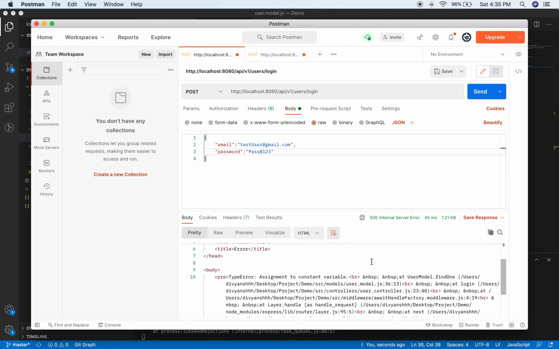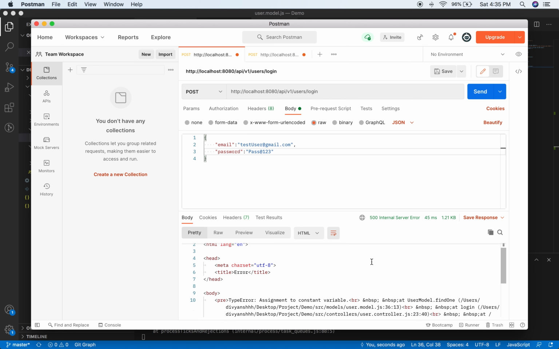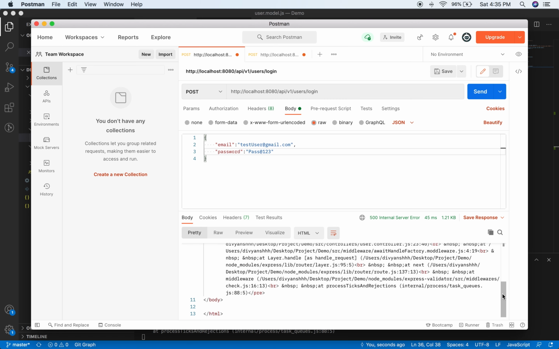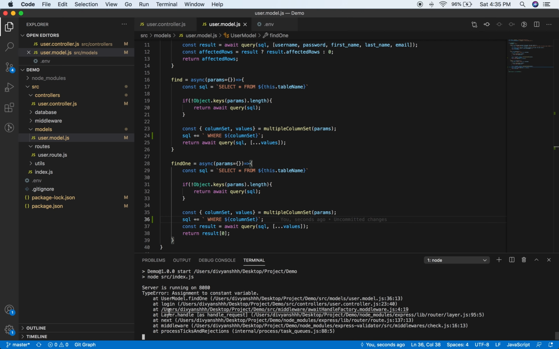Oh my goodness. What is this? What the heck is going on? Assignment to the constant variable. I guess something is wrong with this find function. Find one function. Yeah, this is the one. This is the culprit one.